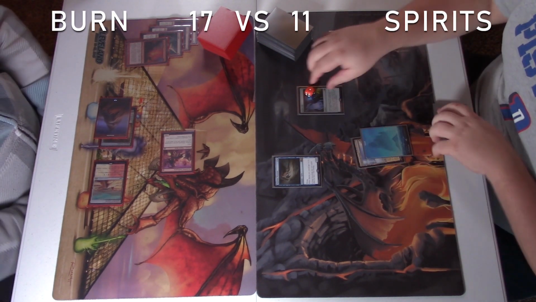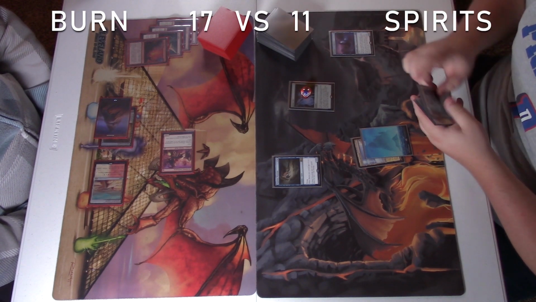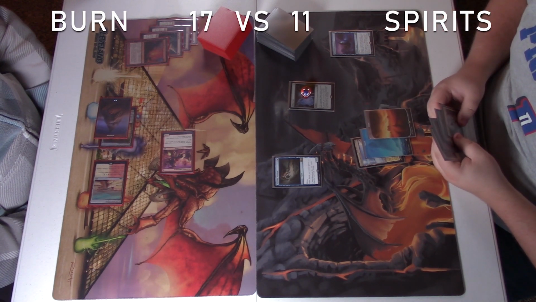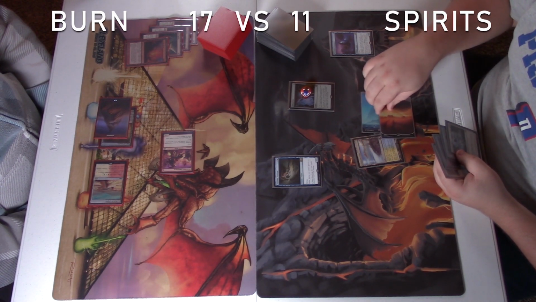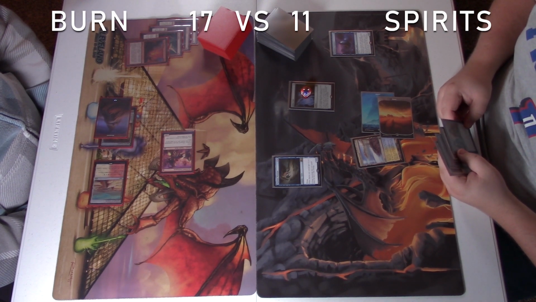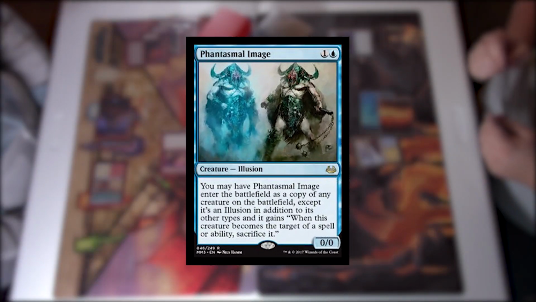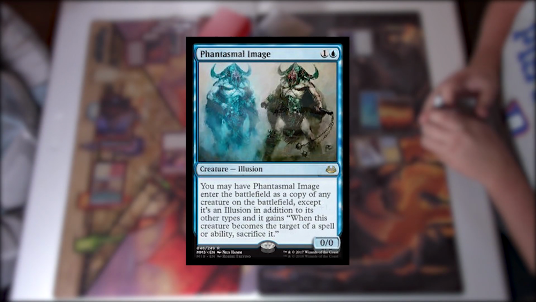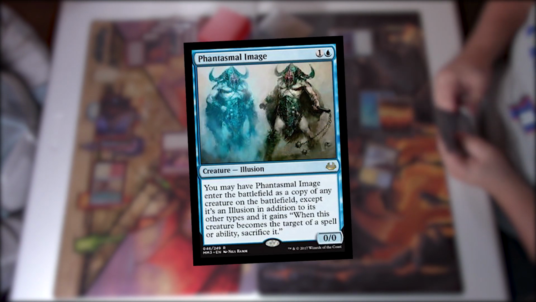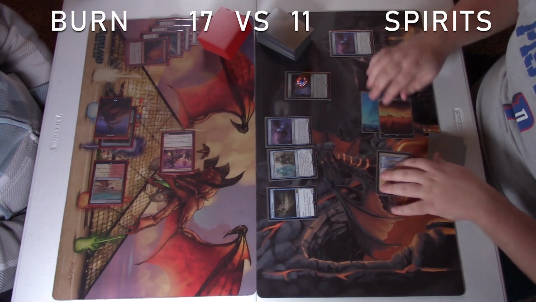Upkeep, I will take up the vial to 2. Draw a card. Land for the turn. I will pay 2 mana for Phantasmal Image. And as it enters, I will have it become a copy of Supreme Phantom. Fantastic. And then I will pay 1 mana for Mausoleum Wanderer.